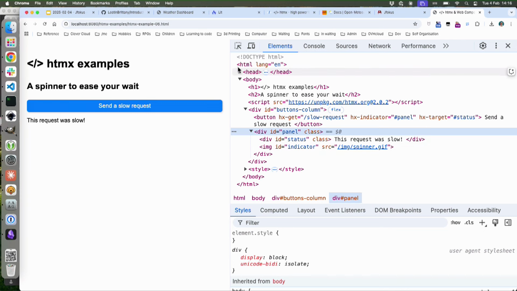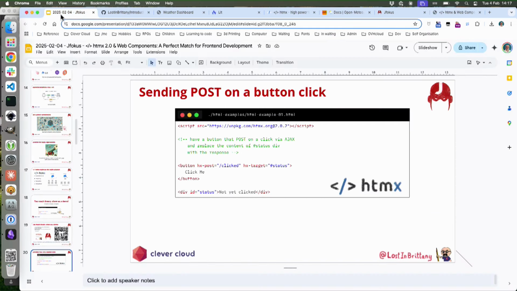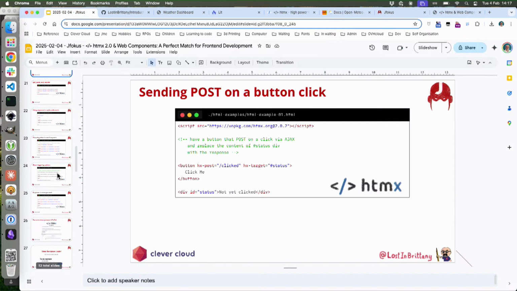And with CSS, I am saying, hey, when there is the htmx-indicator class on an item, I show it. And if it isn't the indicator, I hide it. So while the request is in progress, I show my spinner, and when the response arrives, my spinner is automatically hidden. All without writing any explicit JavaScript. Yeah, I think we are going well in my demos.